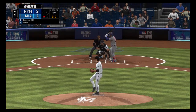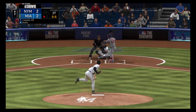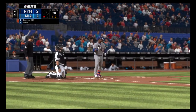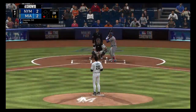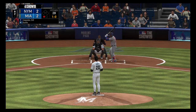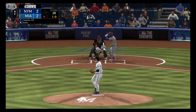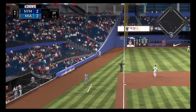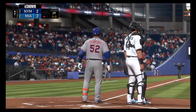First pitch of the at-bat on its way. And he just misses inside with the fastball there. That's the kind of pitch that reminds me of many reasons why I wasn't a very good hitter. This thing was inside and coming in hot, and he just gave a stone-cold take. I'm bailing out of the way if I'm in the box, no doubt about it.